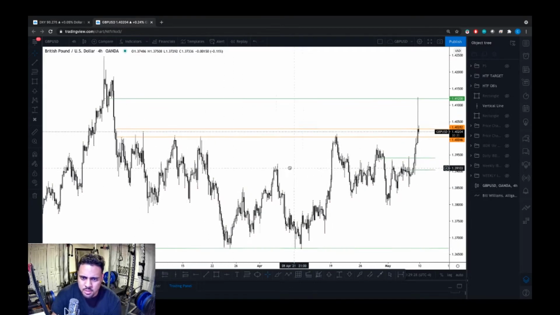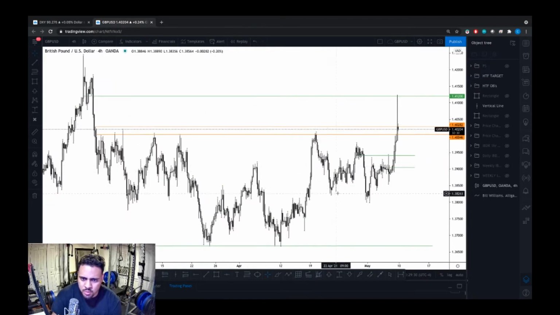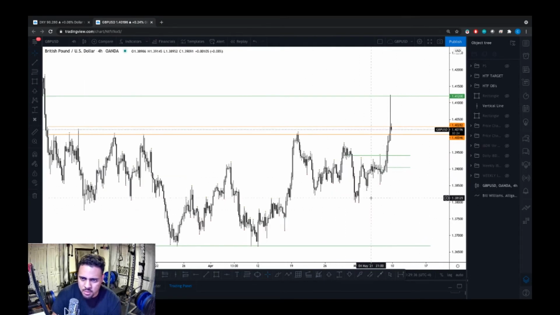Okay, so there's the break of structure here. Here's the pullback at the internal breaks of structure. Everyone thought GU was going down, down, down, and then boom, it turns around and shoots up to 41.2. Well, I'm waiting to see price come back into here. It doesn't mean it's going to come into here, but this is a point of interest for me. It can simply come up to 4,500, pull back and buy up. Either way, I'm looking for buys on GU.